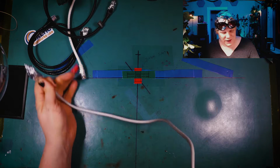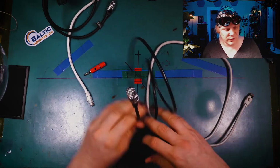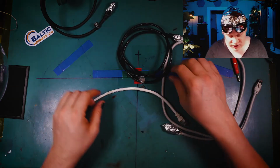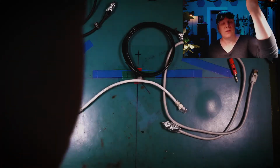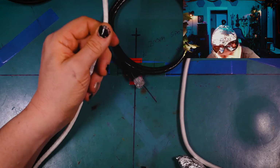Let's take a look at what the inside of, first of all, let's start with this Amazon Basics Cat6. I want to see if it's the same as my StarTech Cat6, because they definitely don't feel the same. In fact, the diameter of this is about half the diameter of this one, if you can see that. So zoom it in a little bit. See that, right? Okay, so now let me get a set of cutters. Sacrificial cables.